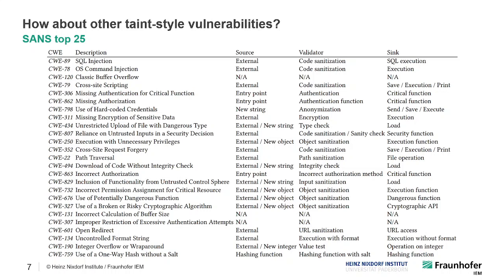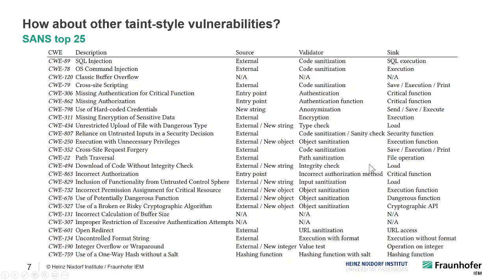So as you see, there are other examples. Let's see, for example, CWE-22, which is path traversal. In path traversal, we are going to define sources, again, as anything external, so any external information that is flowing into our program, we should define as a source. Then there are specialized path sanitizations that can be defined as validators. And then we can define any file operation as sink.